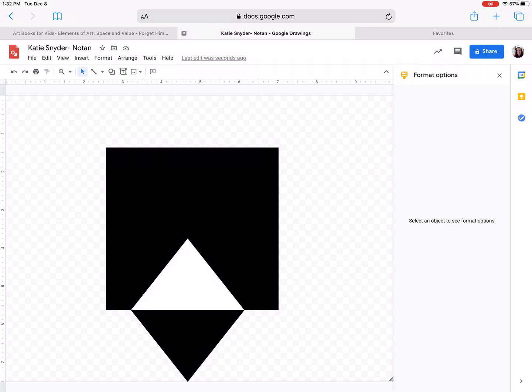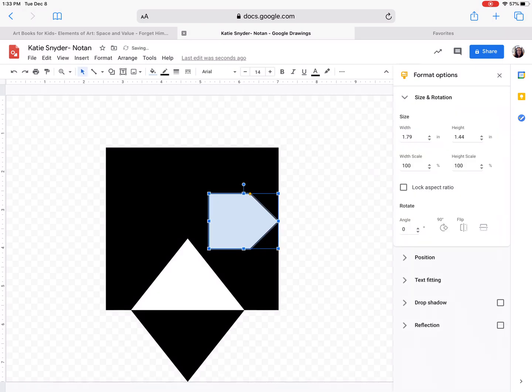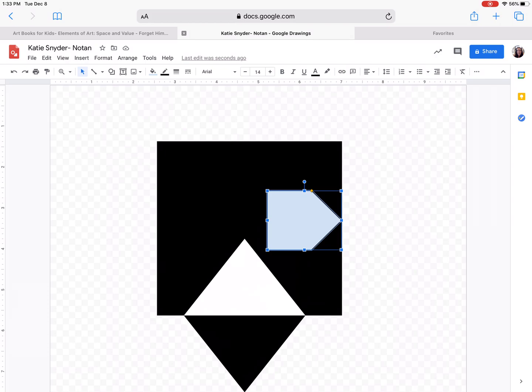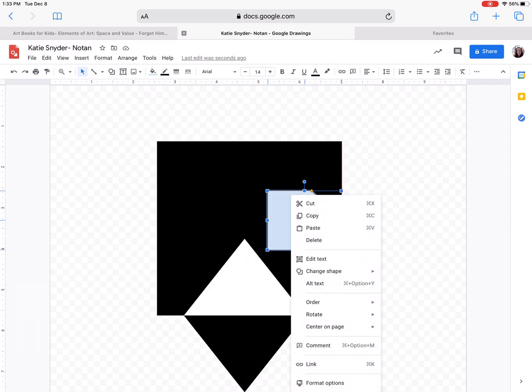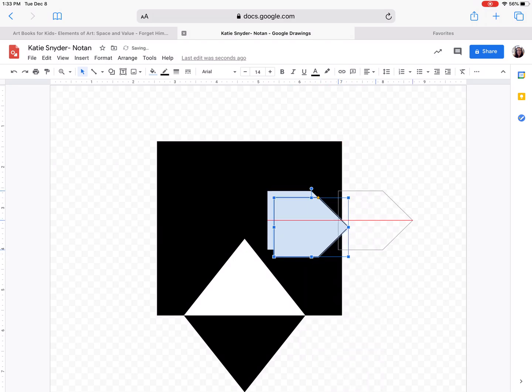Now I can do a shape on the other side. So I can go into my shapes just like before. I'm going to do one more with you. I can choose any shape I want. It's just important that the shape is touching the edge. Okay, it's already a white shape. It looks pretty good. The next step would be to copy the shape. Click again, paste the shape.